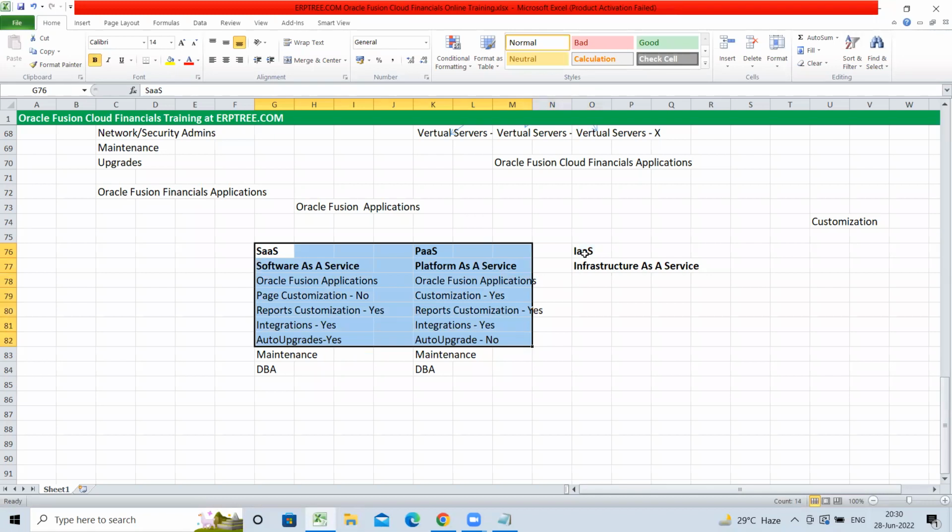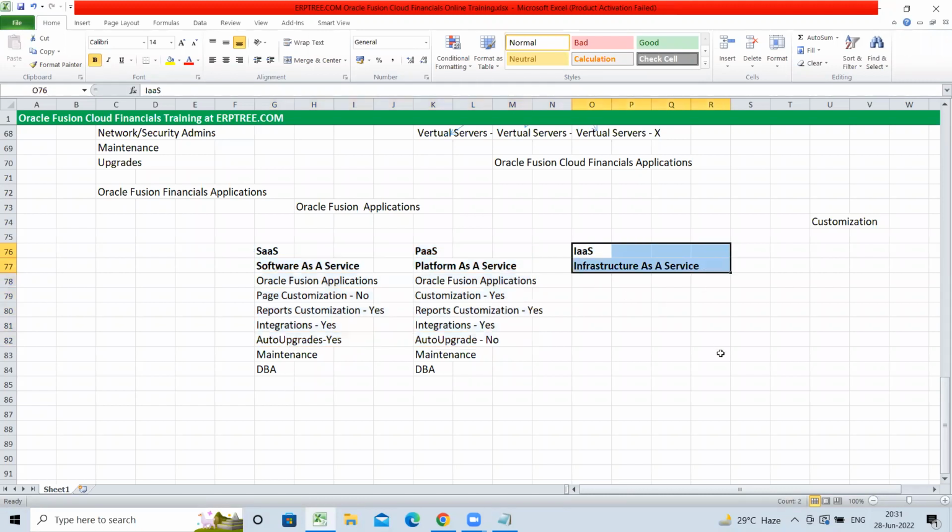Otherwise, they may give simply IaaS, storage space only, because that is a cloud computing company. Oracle is a cloud computing company. At the same time, they have the applications. That is the reason in the SaaS and PaaS model, they are including the applications and giving them. So if there is a cloud computing company that doesn't have applications, and they are just offering the cloud services, in that case, they'll give IaaS only.